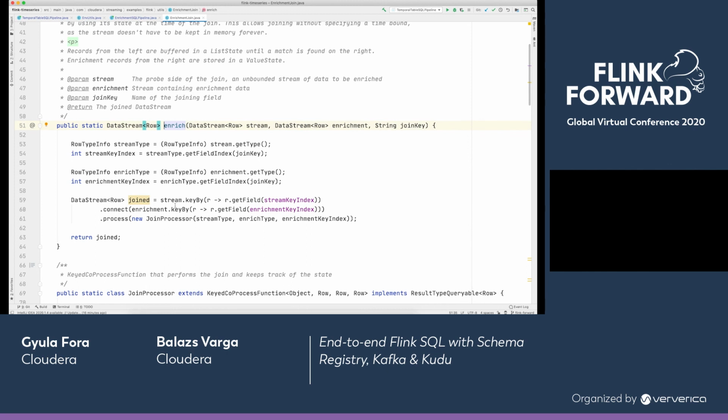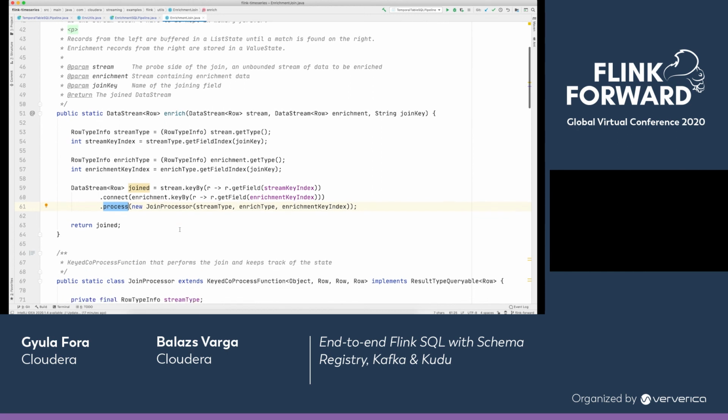So what this does is it keys both streams by the sensor ID and connects them. And then it uses a keyed co-process function to perform the join at a lower level, where we can also manage state.